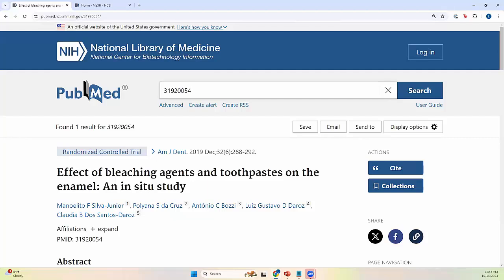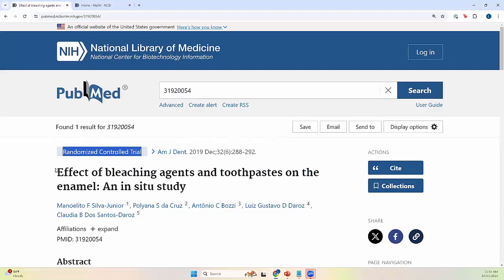And this is going to take us into a record titled Effect of Bleaching Agents and Toothpaste on the Enamel and In Situ Study. And notice that at the top of the record, there has been a randomized controlled trial label applied.